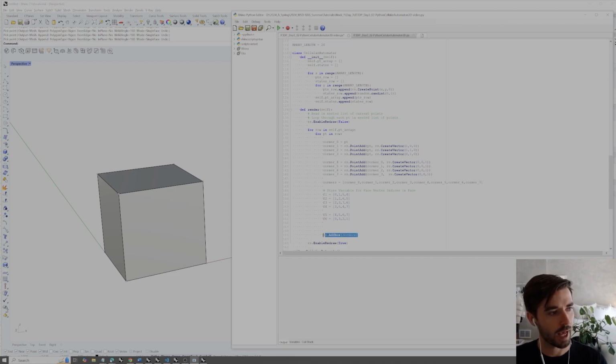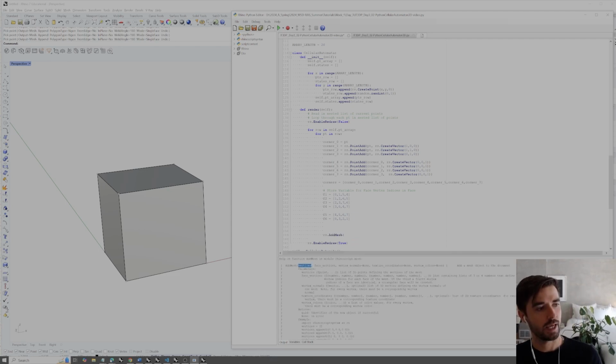Now instead of add box, what do we need here? rs.add mesh. Add mesh, if we open the parentheses, takes in a vertex list, so a list of vertices in this particular mesh box that we're going to use our corner points. What else does it take?